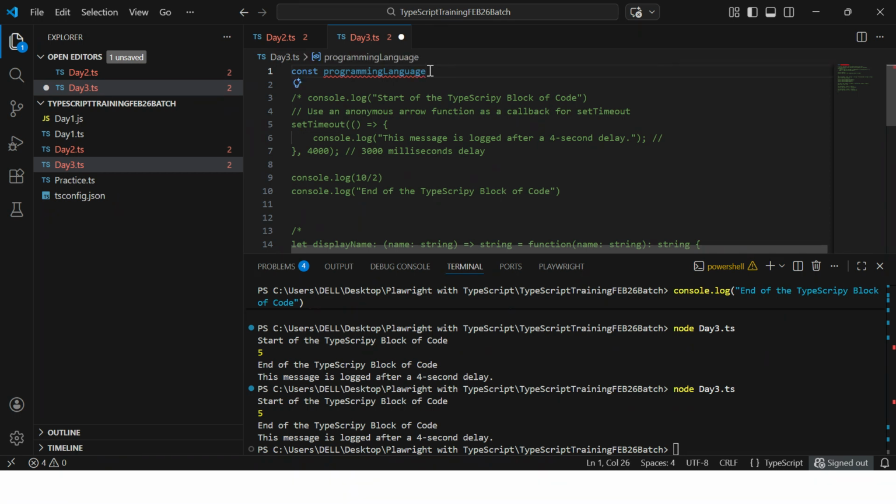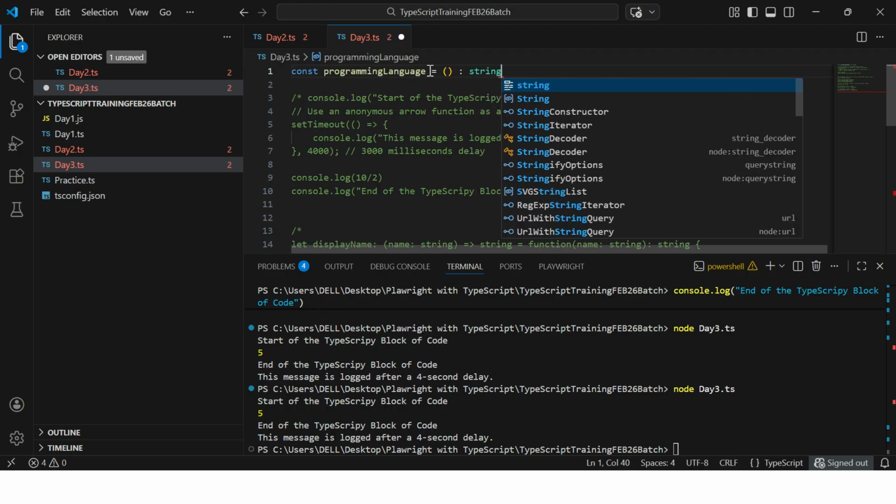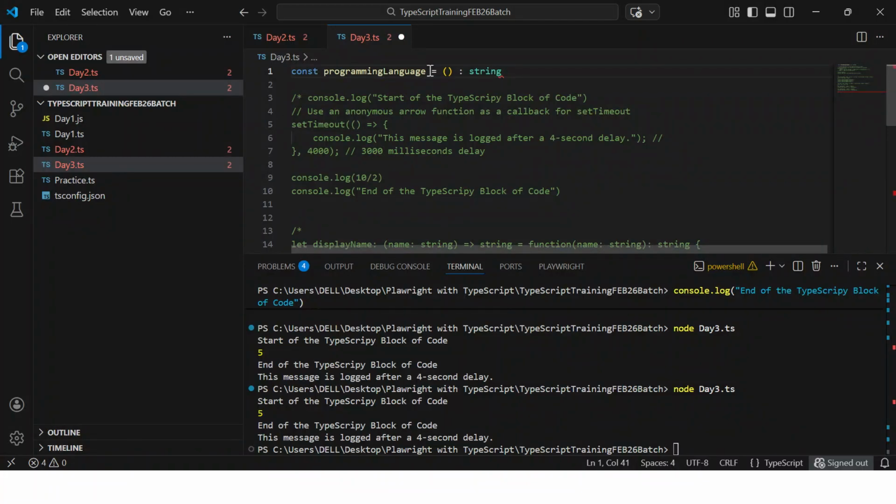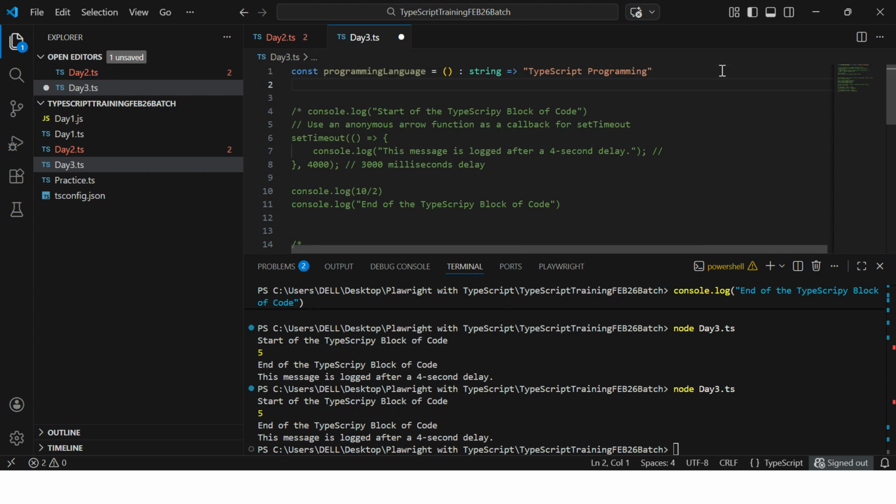This is the function name, equal to simply this bracket, parenthesis, without anything, equal, and its data type will be string. Then here you need to use the equal to sign and greater than symbol. Then here I can give the body, called like TypeScript. Okay, like that.